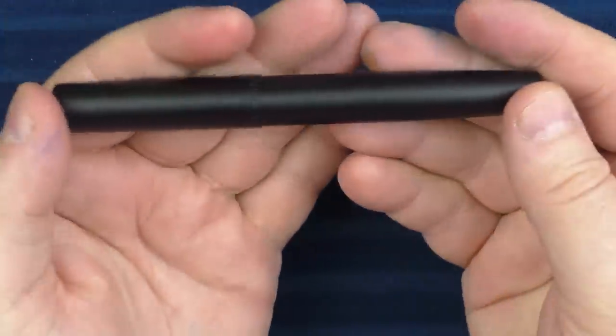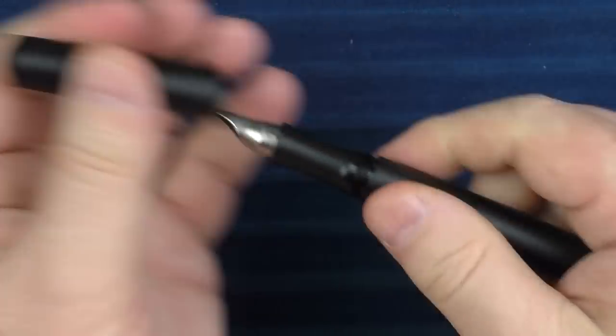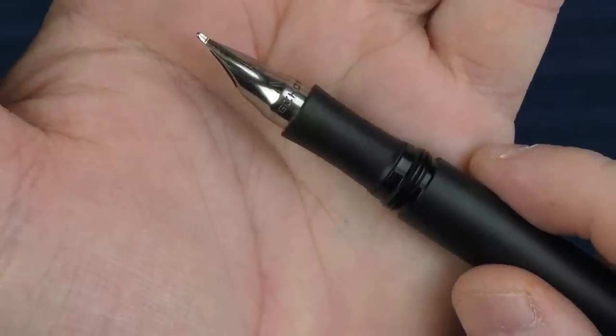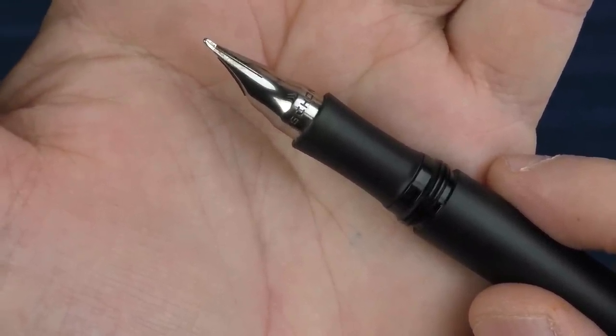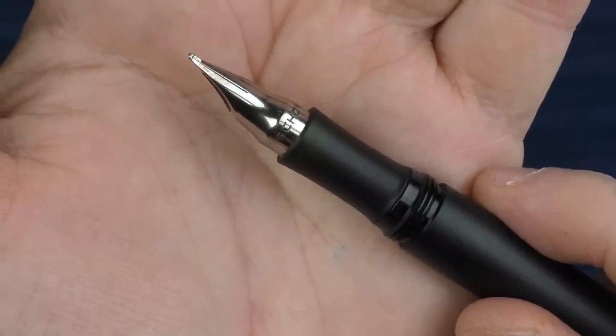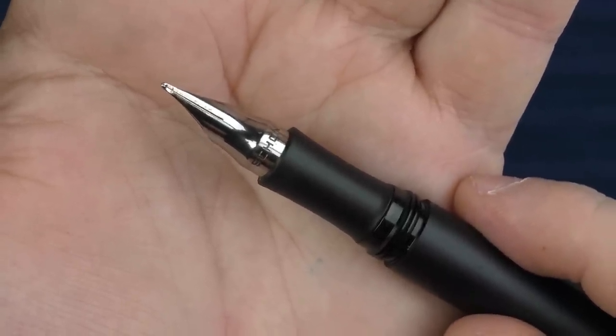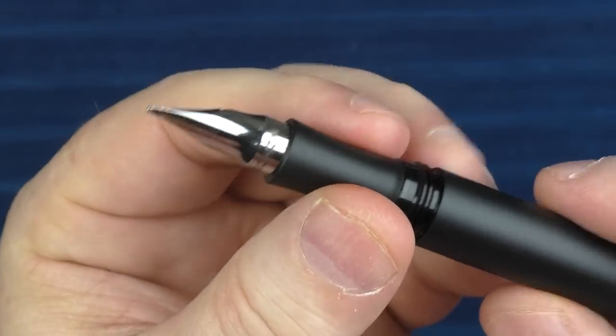Let's take a look at the star of the show here, which is the nib. This is the Monarch. Monarch is short for monocoque, which is French for single shell, which is a term often used in aerospace and racing where the structural body of a vehicle is made from one solid piece. This is a solid piece of titanium.